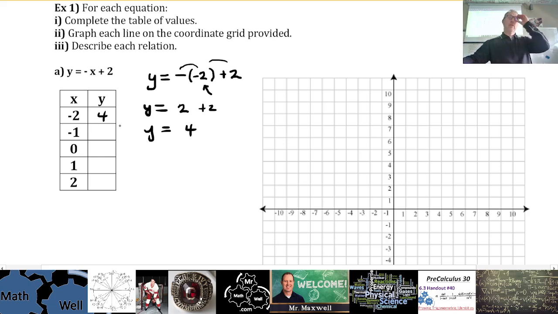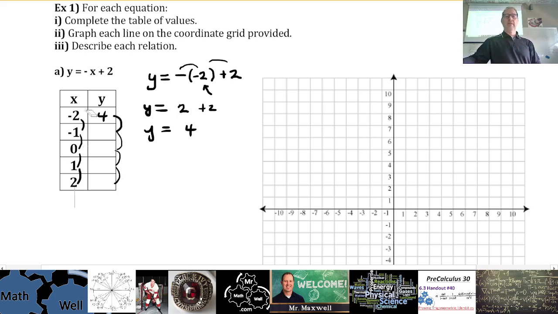Now, maybe some of you are able to look at this equation and say, I know exactly what happens now. I can put the rest of the values in pretty quick because you're recognizing patterns, and that's great. But probably we're going to have to put some more x values in until we see a pattern emerge. Remember, this is a straight line, so we should have a consistent pattern between each number. This one goes up by 1 each time, so we know we're going to have a consistent pattern here. It's going to be awesome.